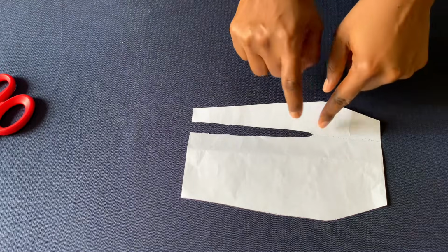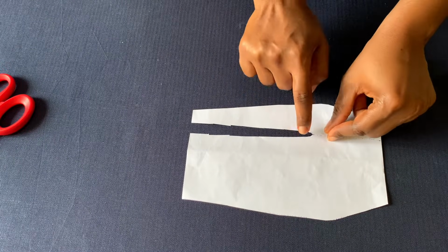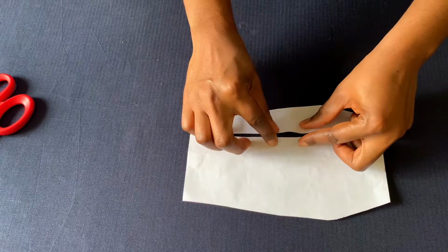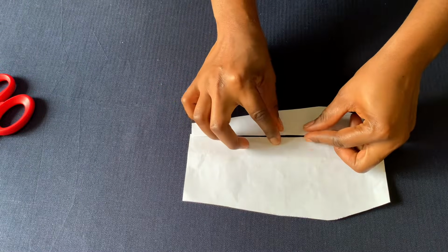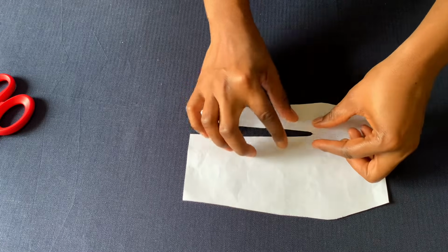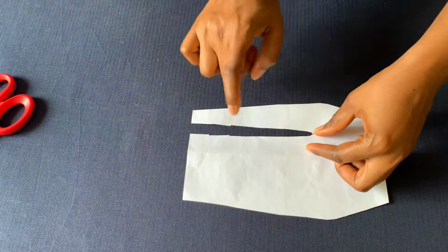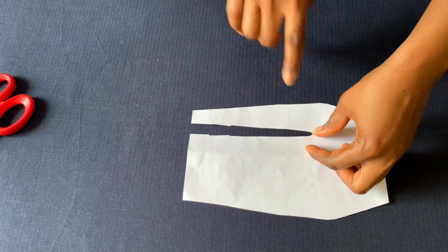So when you have this kind of slit, because you have reduced some inches from the skirt, if you try to drag it to close it like you close the former one, it will not balance. Okay, can you see? It will not relax, it will not balance like the other one did. To close this kind of slit, there are so many ways you can close it.